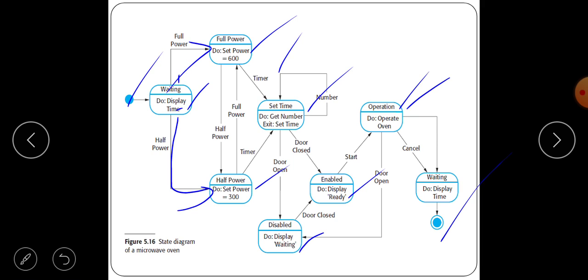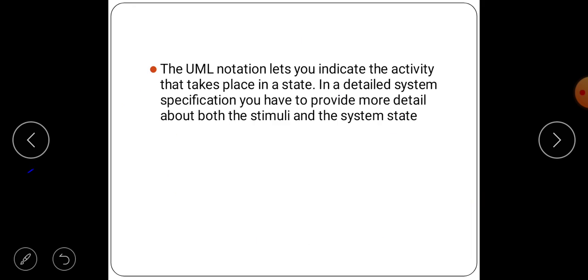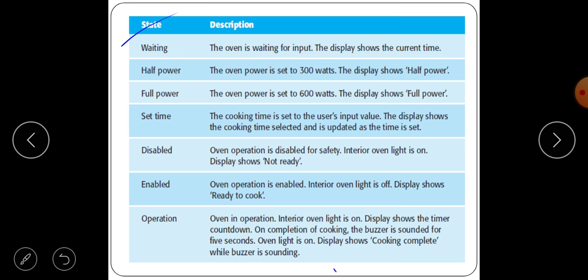In this state diagram of the microwave oven system, there are some states. The first one is waiting. This waiting state indicates the oven is waiting for input. The display shows the current time. Off power: the oven power is set to 300 watts.